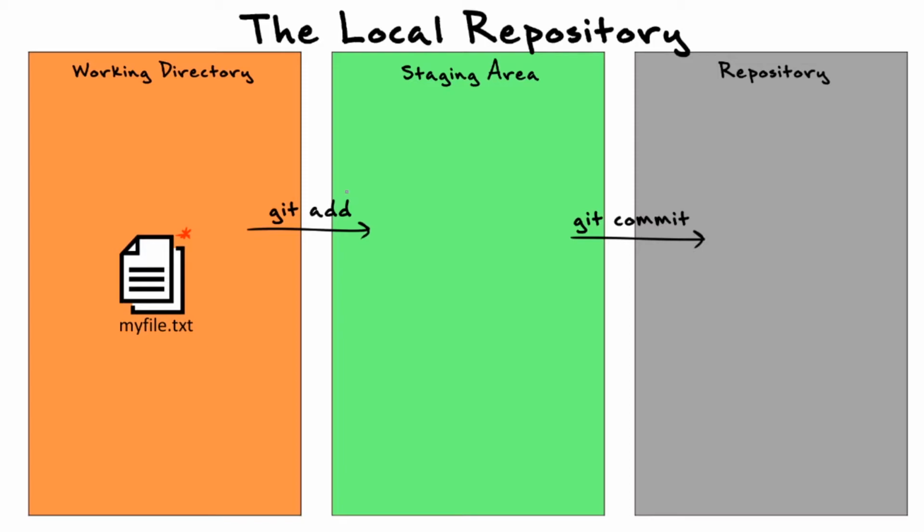If you only want to add myfile.txt, you can say git add myfile.txt, and it'll add that file specifically, nothing else. There's also git add all. It's git add space hyphen all, and that all option basically says add everything in the working directory. Everything in there, add it all to it. Let's just say for this example, we just do git add myfile.txt.